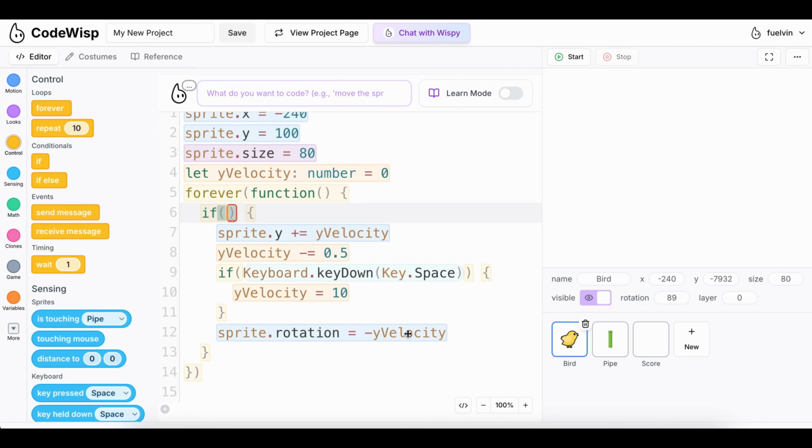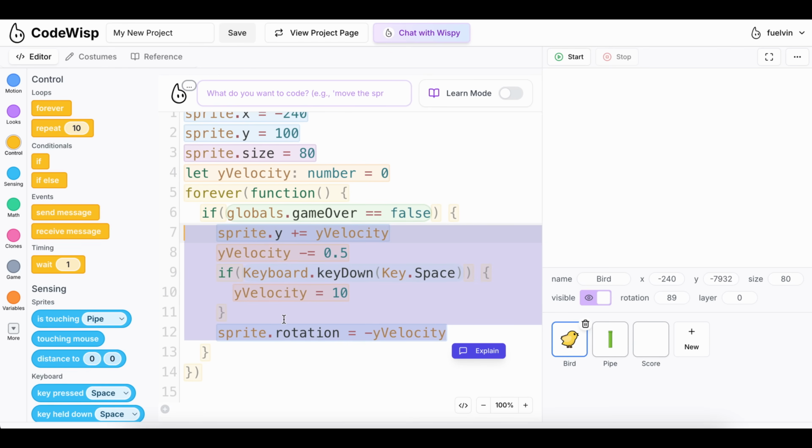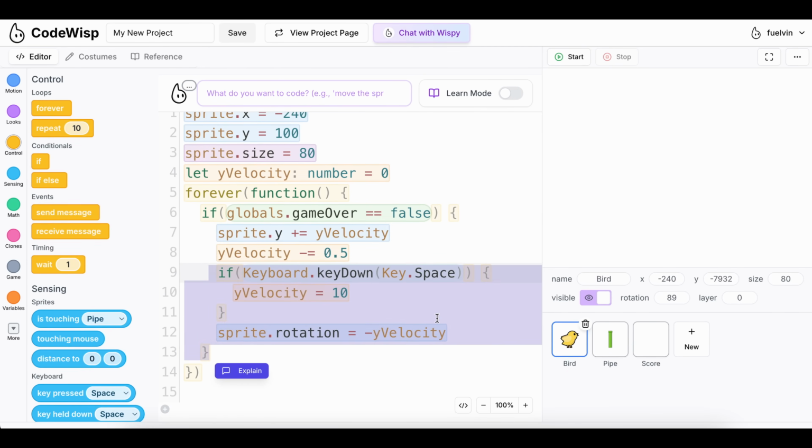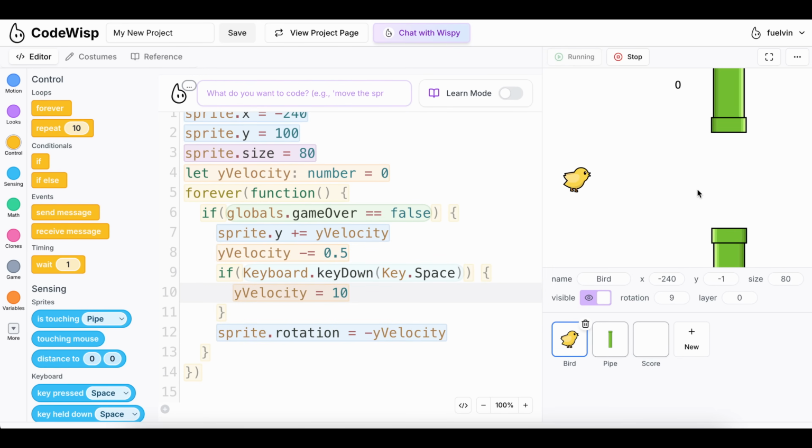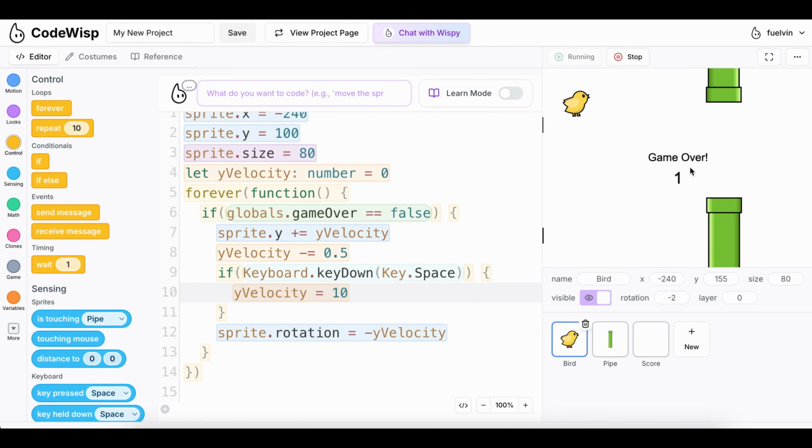And inside of the if, we want to check if globals.gameover equals to false. So if the game is not over, then we want the bird to be falling and moving and doing all of that. Otherwise, if the game is over, then the code inside of here is not going to run. So let's try it out. And as you can see, once the game is over, the bird is not moving.